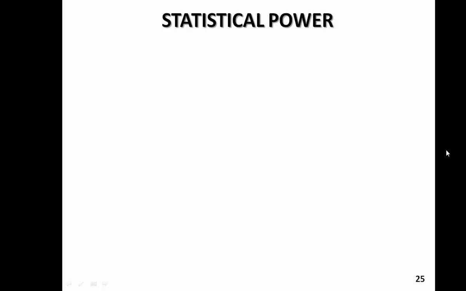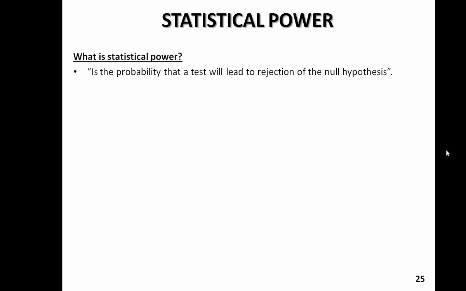In this lecture, we're going to examine a concept called statistical power through an example and examine some of the factors that can affect statistical power. Statistical power is defined as the probability that a statistical test, a set of equations, will result in an answer that will lead to the rejection of the null hypothesis, and is basically the probability of attaining statistical significance.